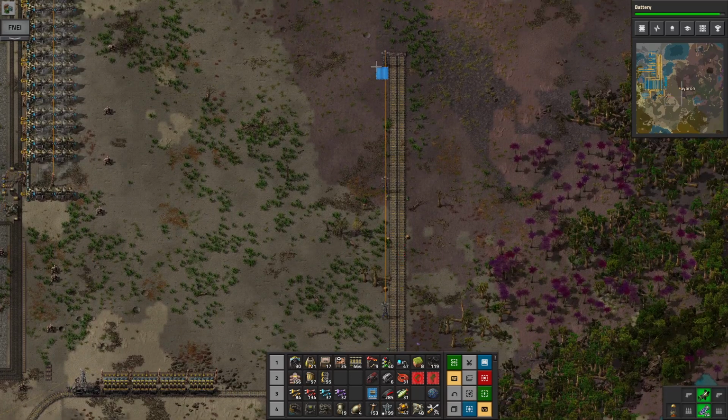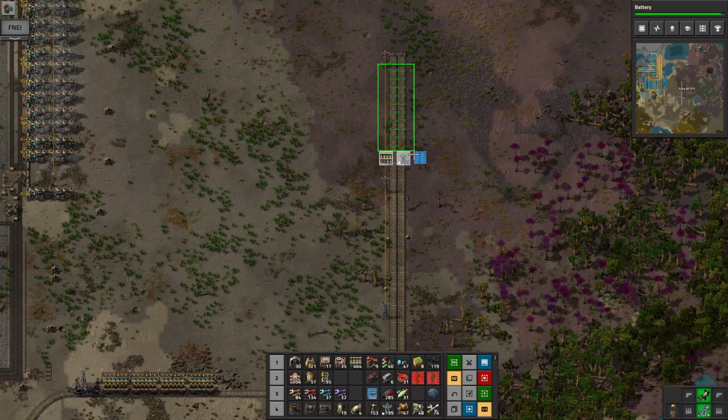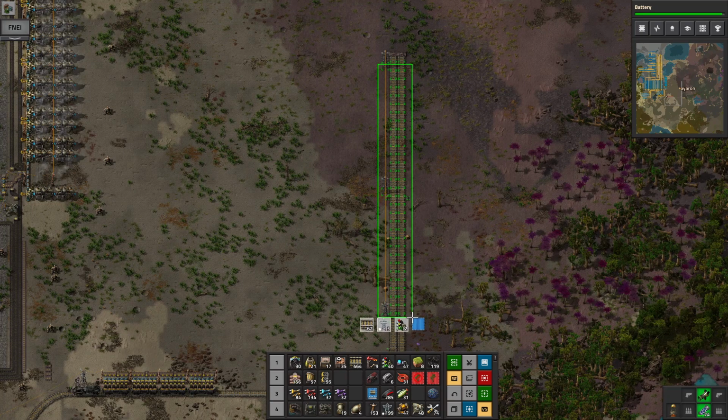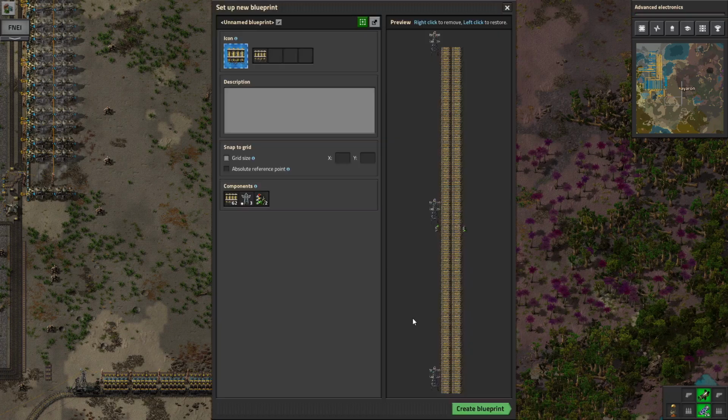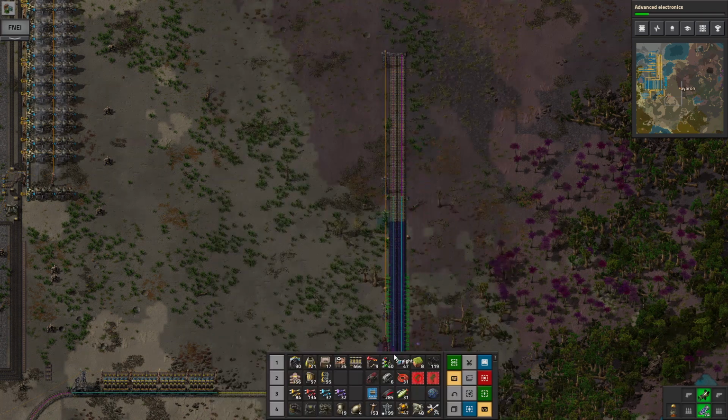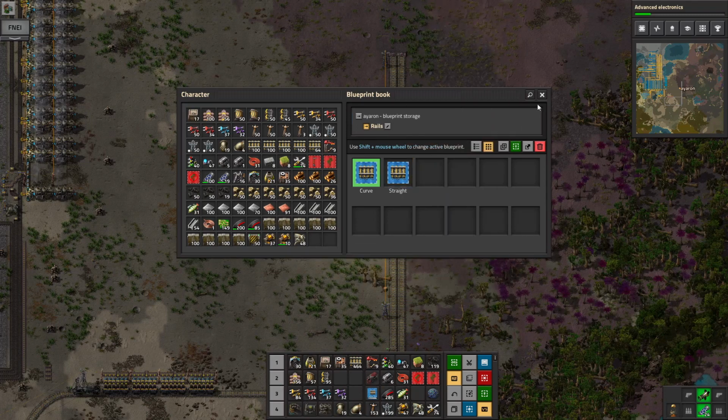Okay, make a blueprint. That power pole down to that power pole. And this is... I don't have to say rail straight, it's obviously a rail. Straight, create blueprints, and drop it in the book.